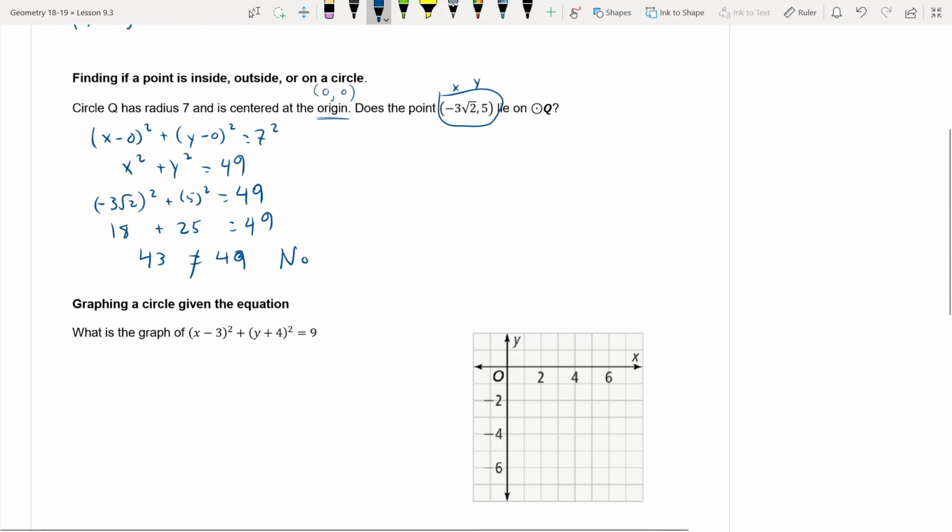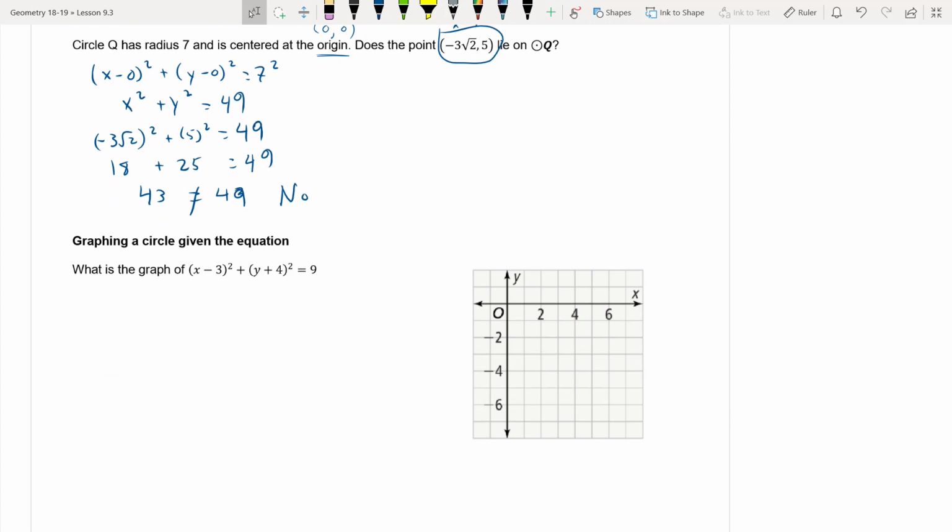Okay? The other type of problem you'll see is you'll be given an equation of a circle and they want you to graph it. So if I'm looking at this, I've got my negative 3, so I'm going to pull that out and make it a positive 3. I've got a positive 4. I'm going to flip that sign and make it a negative 4. And there's my center. And my radius is the square root of 9, which is 3. So I just plot the point 3, negative 4. There's my center. And if my radius is 3, I'm going to go up 3, down 3, to the left 3, and to the right 3. And then I'm just going to connect my dots.